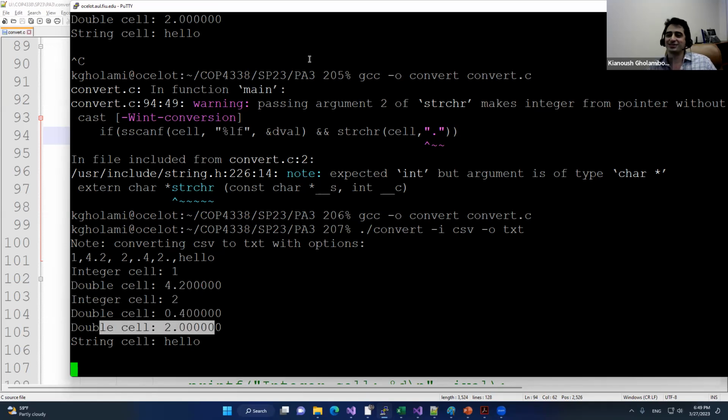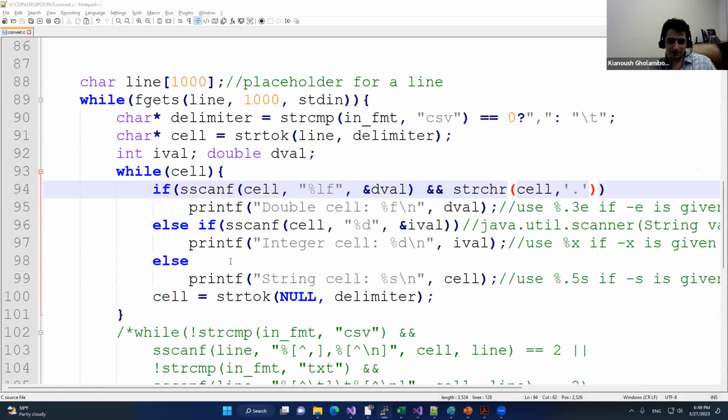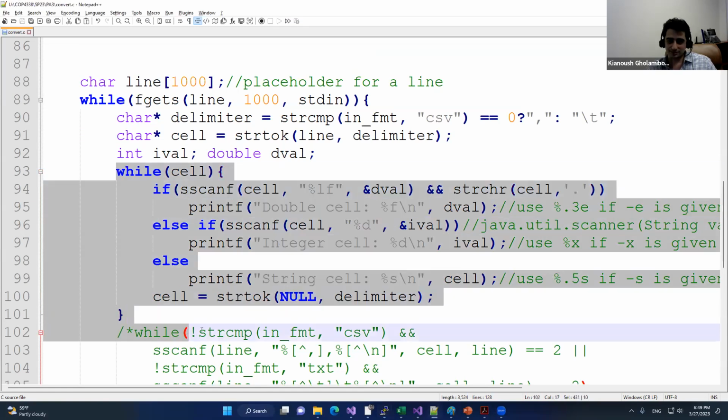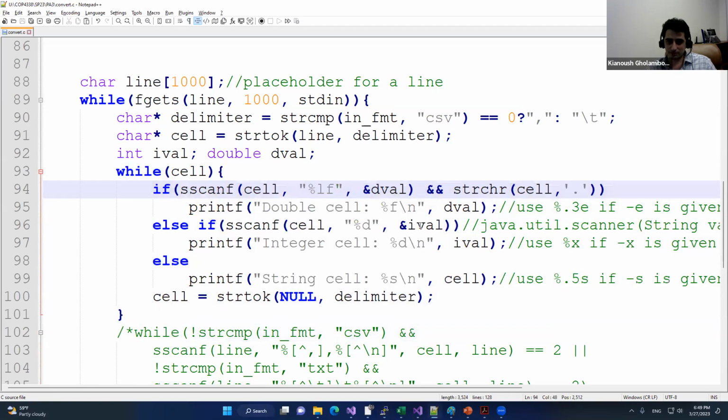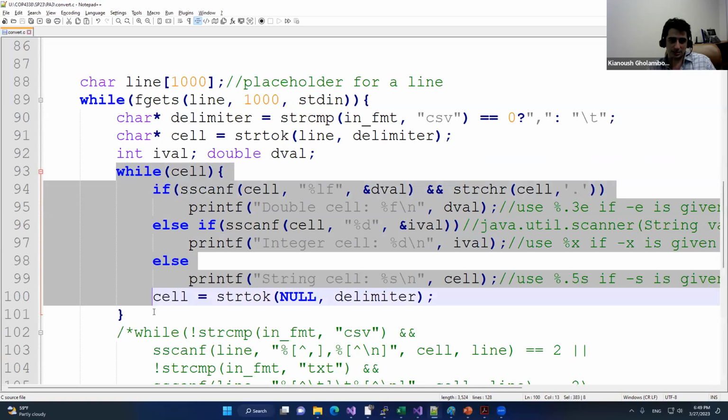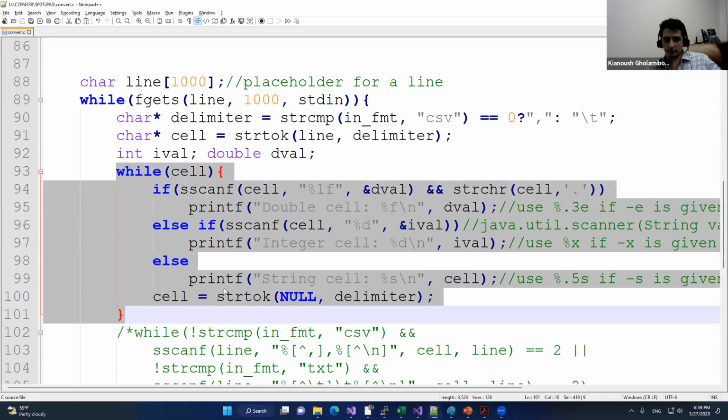So I managed it. Not beautifully, but after some minutes of struggling: str, chr, cell, and dot. So still that looks very, very simple, so you can use this. I'm going to post this on Canvas.